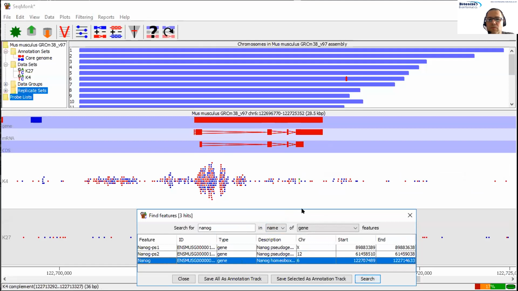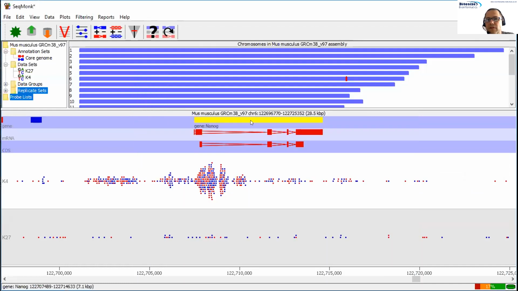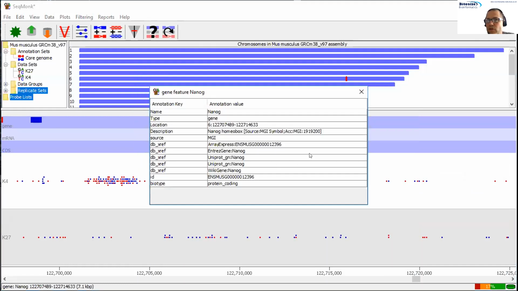If I wanted to do something a bit broader, then rather than searching through the name of the gene, I could search through all of its information. If I have a look at the information that's on here, I could search through anything that was in here. So let's say I wanted to search for all homeobox genes.